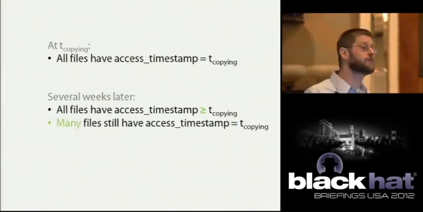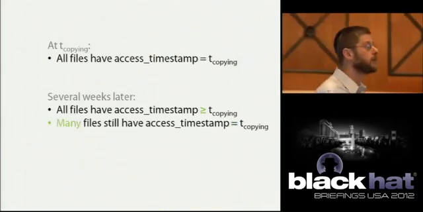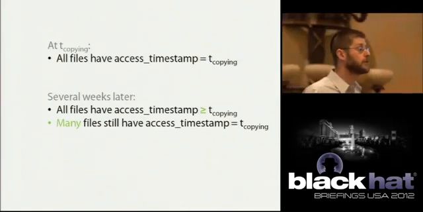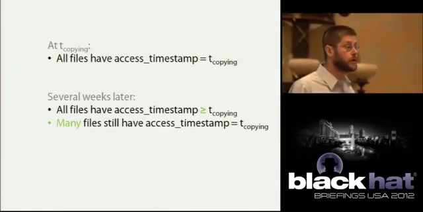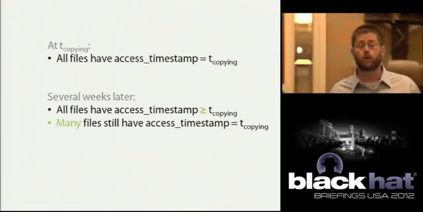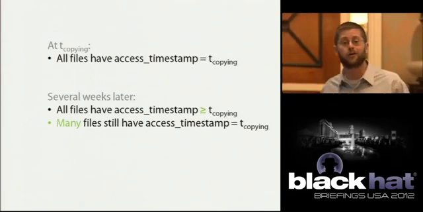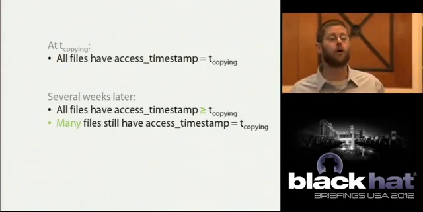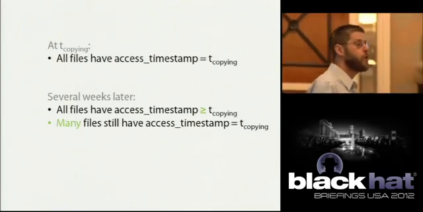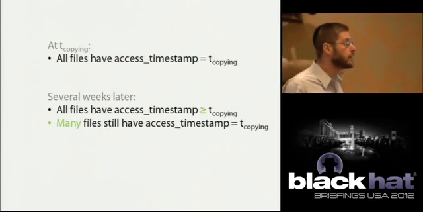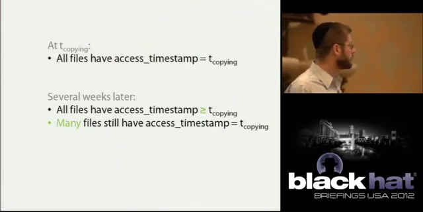And the second observation tells me that there'll be many files who, even weeks later, assuming the folder that was copied was large enough that we can use statistical reasoning, that we can apply the law of averages, will have an access timestamp still equal to the time of copying. These are all those unpopular files which are hardly ever opened, which collect dust, which got copied in the course of the data exfiltration, but haven't been opened since then.